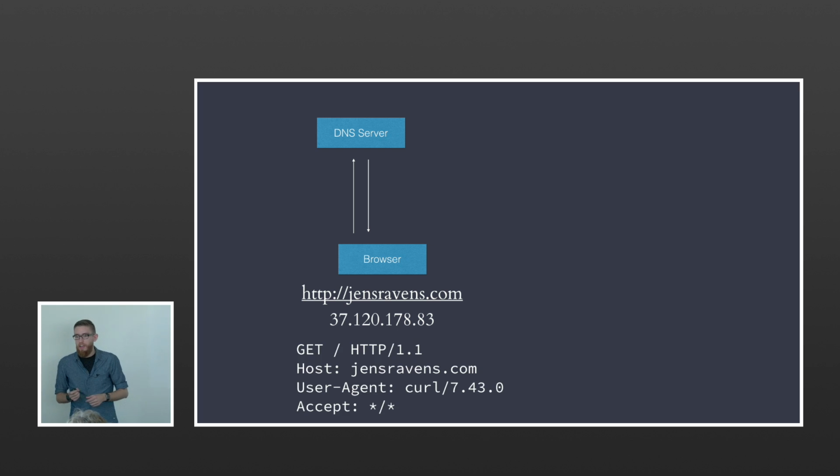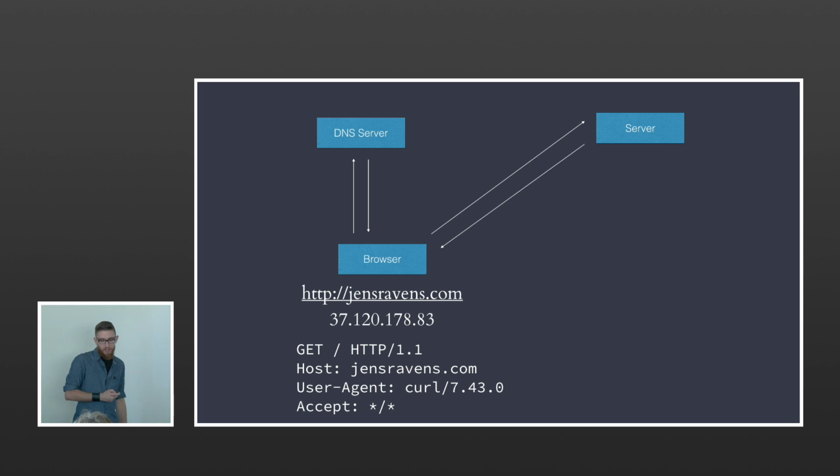send a request. A request is basically just a text file. It's just some plain text over TCP. You tell the server what you want, slash, so basically the root of the thing, what protocol you're going to talk, HTTP 1.1, which is around with us for pretty much always. HTTP 2 will still need some years until we have that in most server implementations. You tell the server for what host you want something, and you tell the server, I accept everything. Just give me something, I want to display something.